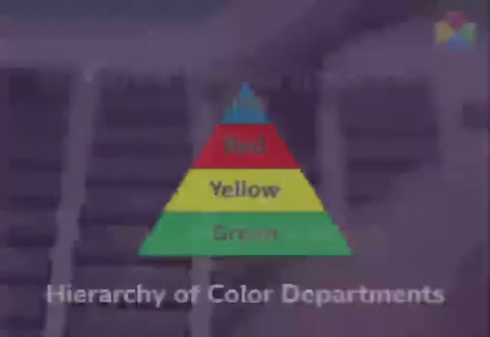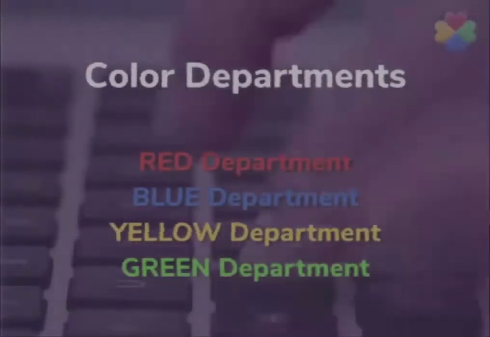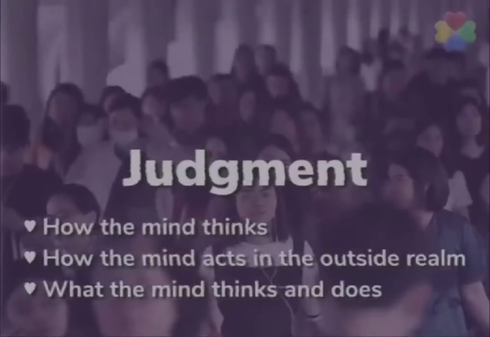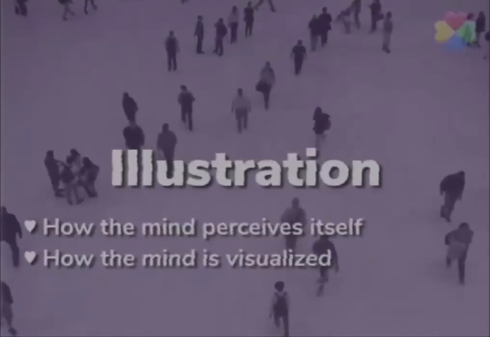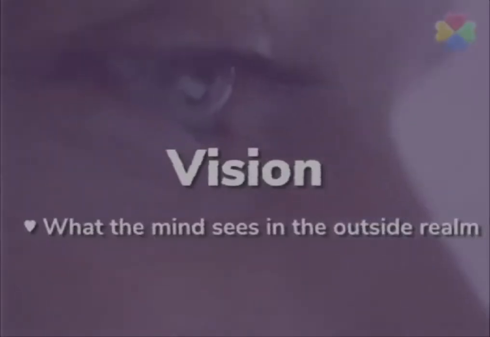Each of these color departments have 4 divisions which correspond to the 4 system protocols of the mind: judgment, logic, illustration, and vision. Judgment refers to the mind's ability to act in the outside realm. Logic or order refers to the mind's coherence. Illustration refers to how the mind perceives itself. Lastly, vision refers to what the mind visually sees.